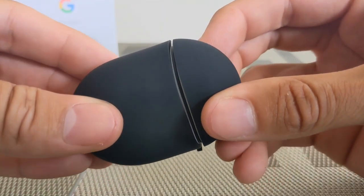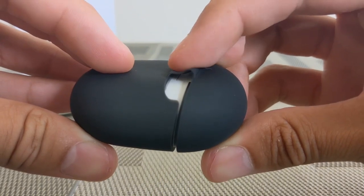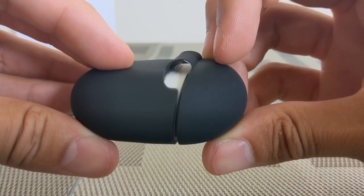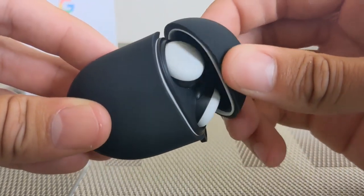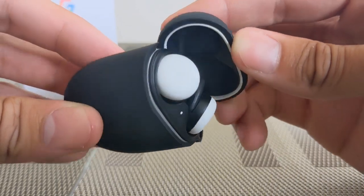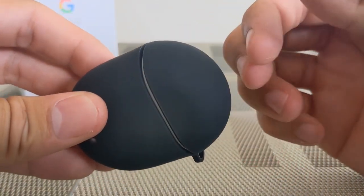The next thing I was concerned about here was the door when you open it. You can see that we have extra material here. It's actually pretty flexible, so that gives you a little bit of space to work with. And this opens up very nicely. And again, this case stays on here pretty good with the adhesive, something that I was really worried about, but it seems to work very well.